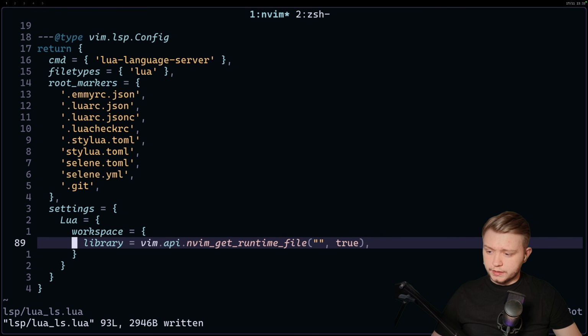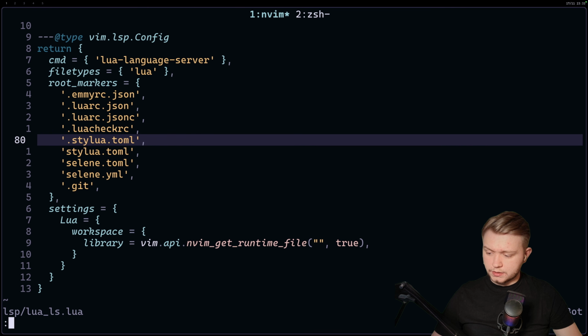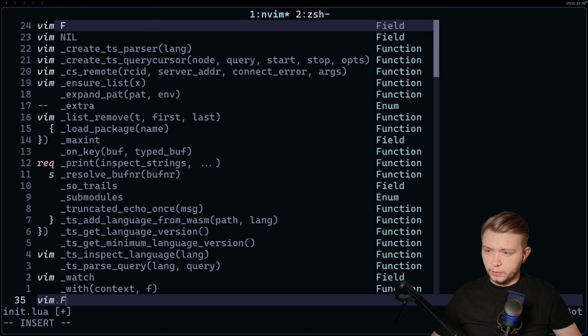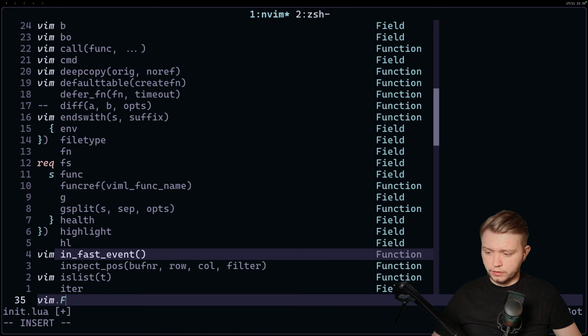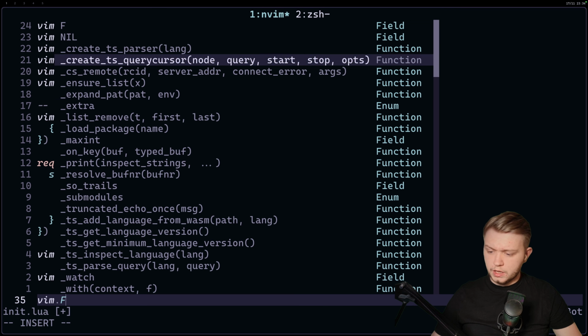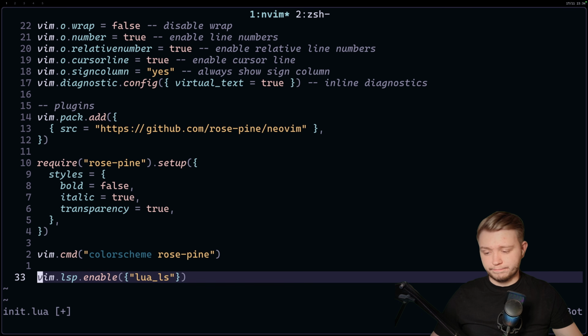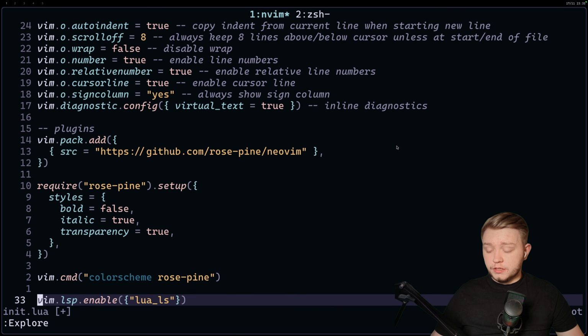We can even do things like, if we go back to our init.lua, we can even do things here like vim dot, and if we do control X, control O, we can get all the LSP completions right here also, which is pretty cool, pretty simple. And to say we've done this with no plugins other than a color scheme, pretty fine and dandy. So that is literally how you set up a language server.